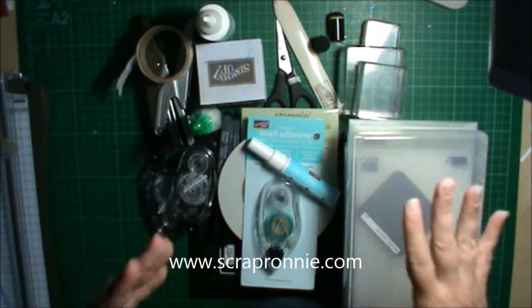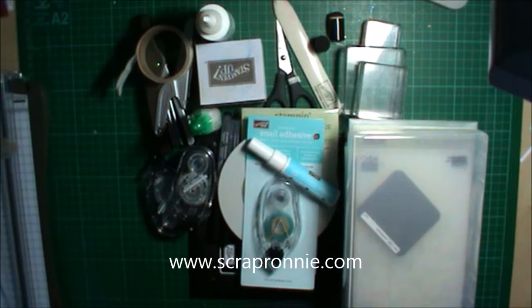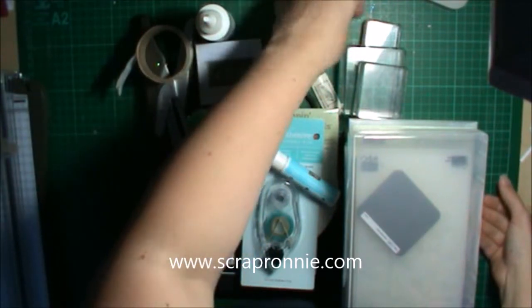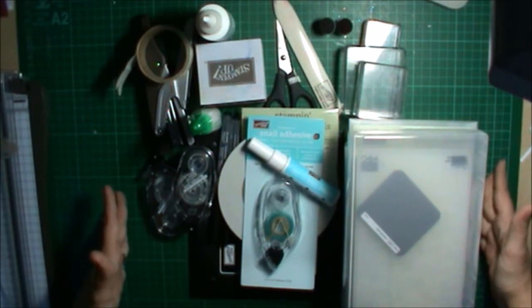Now I am running the crop, so I don't know how much time I'll have to actually do this. Last time I still got a couple of layouts done, so that's my goal this time, is to still do that. But there's plenty for me here to go on with for the day. So even if I wasn't running it, this is still what I would take, and it would keep me going.